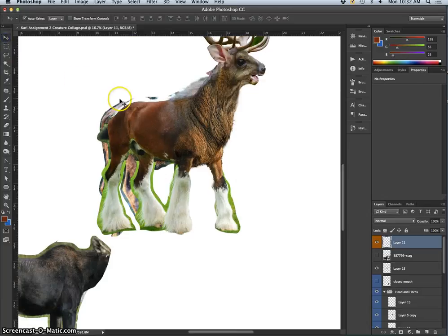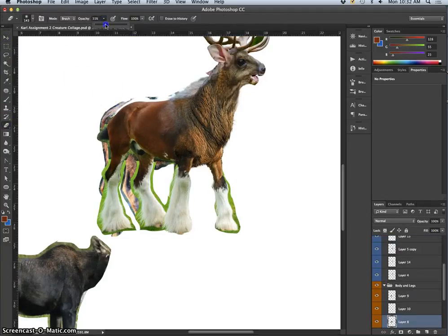Okay, then I have this big piece here that I don't want much of at all in the final. In fact, let's see what needs to show. So it's just the middle of the torso I need, a lot of that overlap. But on the back end, I can erase that out. Along the top, I can erase a lot of that out because I think I'm going to be replacing it. You only keep what you need. So I know I need it in here. So that's where I keep it. Then I can say select inverse and delete.